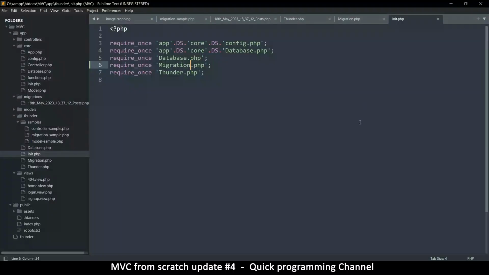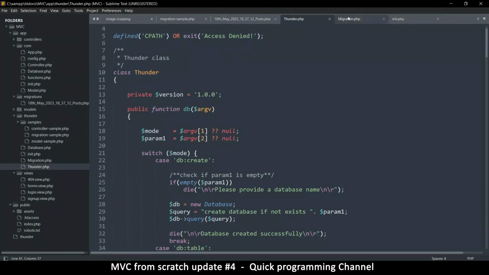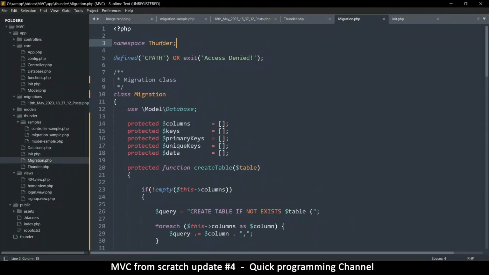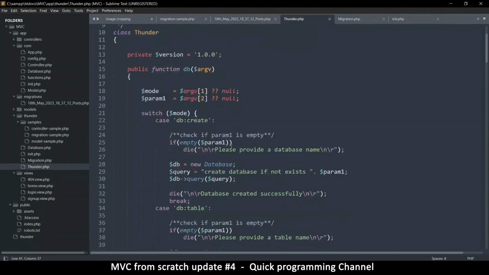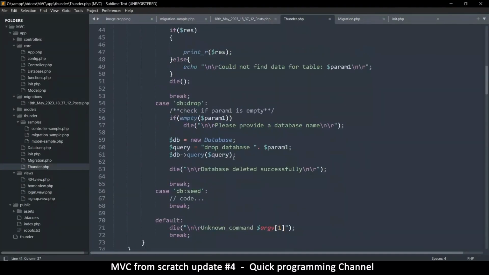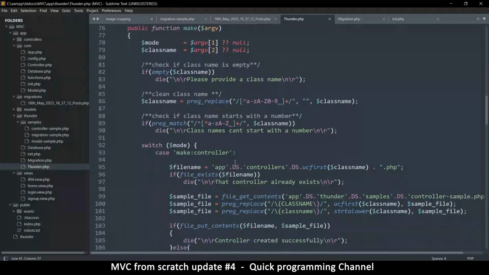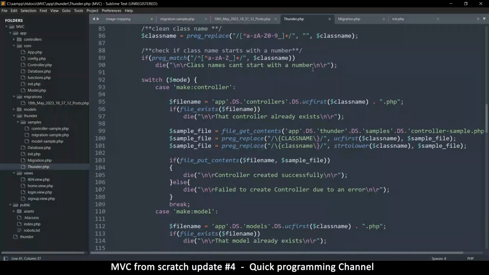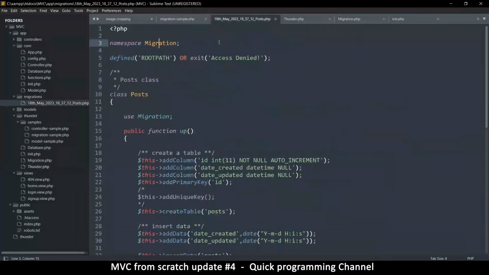Okay, why is this? Let's go back to, this is in the Thunder namespace now. That's where that comes from. So if we go to Thunder here, oh, wait a minute. We have to change this in here.